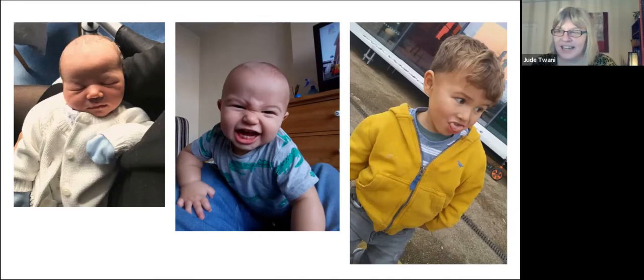Children are constantly learning. They're constantly seeking out new experiences. Every day is a new experience for them. Their exploratory drive keeps them pushing forwards. It keeps them saying, what's next? Bring it on. And doing that from a secure base of connection is an adventure for them. When they don't have that secure base, it then becomes a threat.